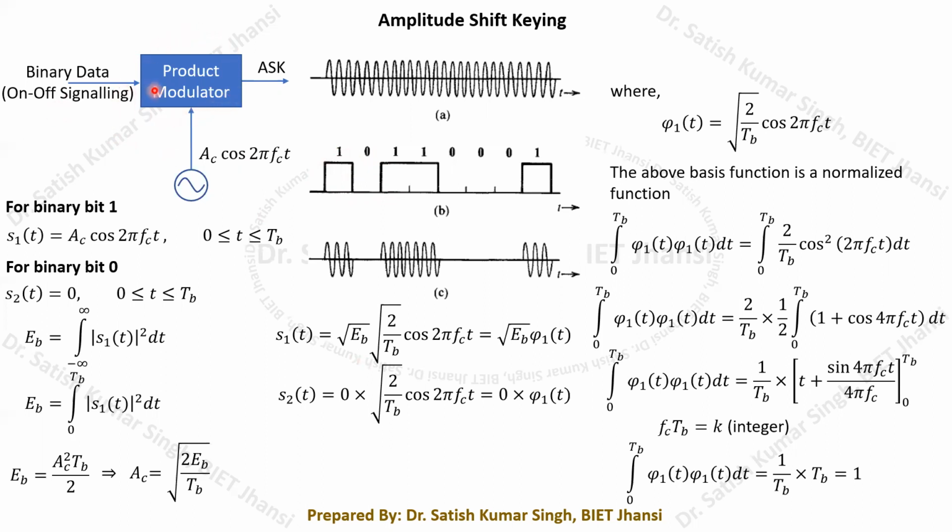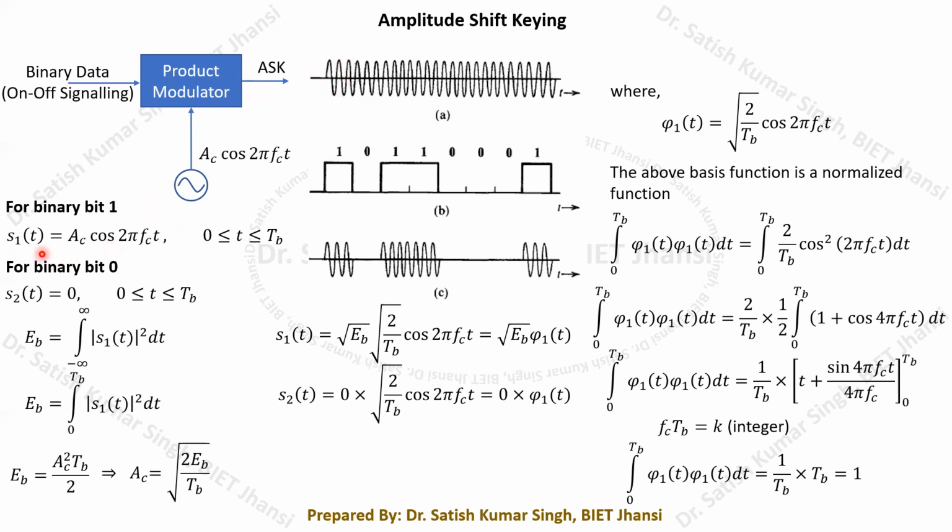So this way we first generate the line codes, and these line codes will be applied to a product modulator. After that, we need to apply a carrier of a very high frequency. As we know, once we apply these two things to the product modulator, the output will be the product. So you can see directly that whenever the binary bit is equal to 1, the output will be the same carrier.